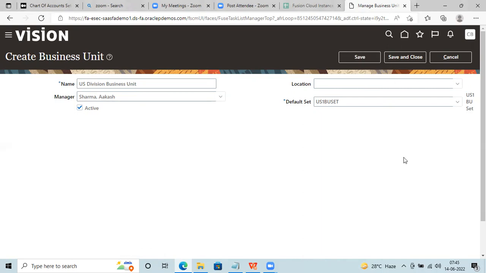So can you create more than one manager for a particular job? No, a particular job will have a single manager. One-to-one relationship comes here. Okay. So if that manager goes inactive, how does it work? Then what happens is automatically, that is the HCM part. What the HCM team does is, if that manager is inactive, they will assign a new manager to you. They will update that in the system by name.